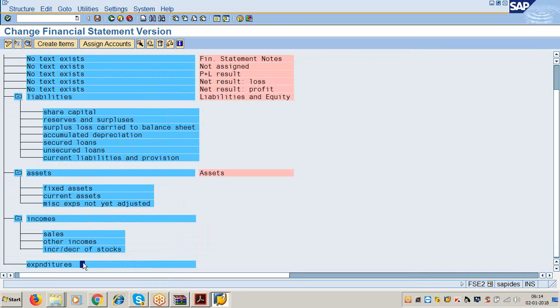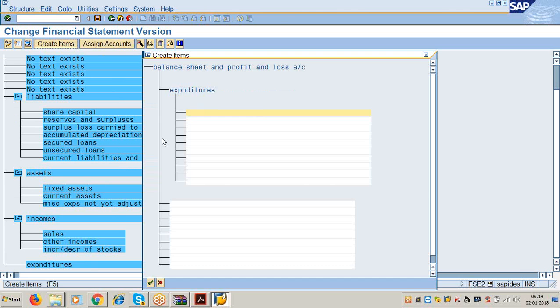Then we have to include the items on the expenditure side. Keep the cursor on expenditure. Click on create items.